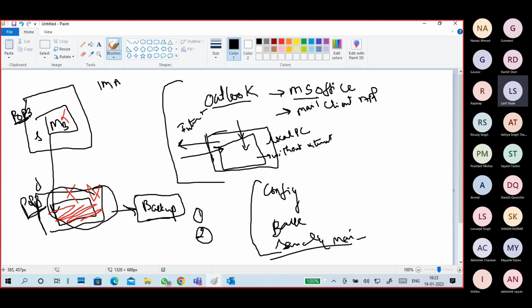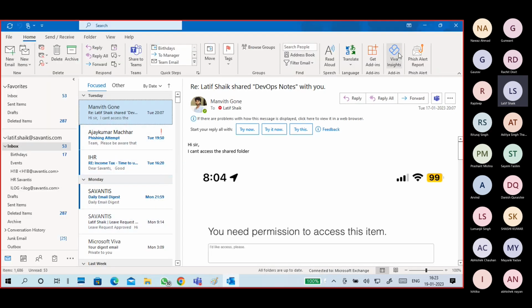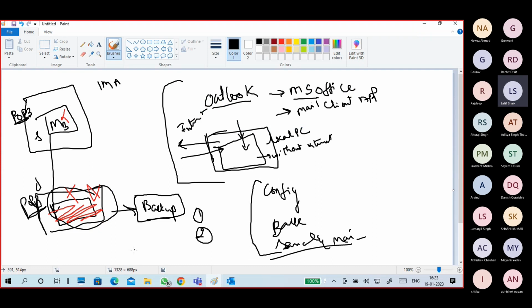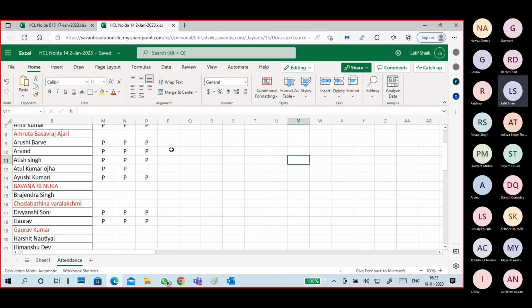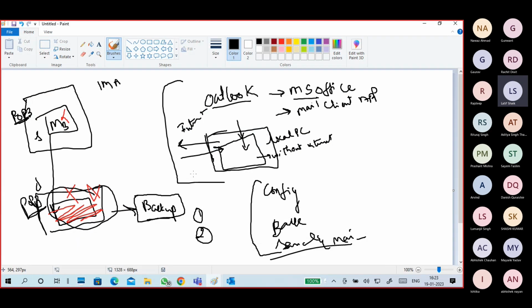For example, guys, I can check these mails from my Outlook and from my web browser. If I remember my email ID and password, I can access my mails from Outlook, the web browser, and also my mobile phone, through the Outlook mobile application.